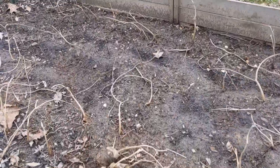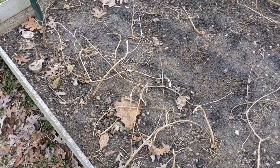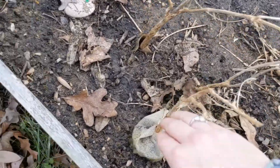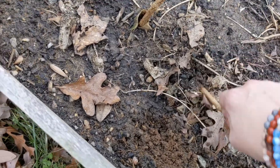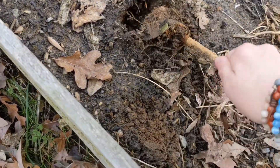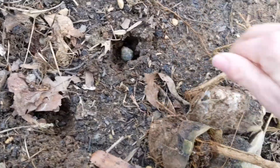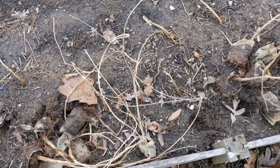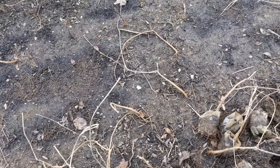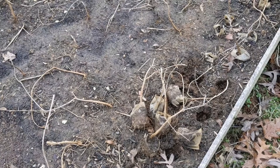So I had an experiment that I did last year with the beans where I had planted some in these biodegradable pods. You can see that they are not biodegradable — do not recommend at all. I was hoping that these would have broken down, but they did not. So I'm going to have to pull them out, unfortunately. And then I'm going to add some worm castings here. It did not change the way that growing them this way affected the beans themselves. You typically don't want to start beans in a greenhouse or without just direct sowing them because they don't like for their roots to be disturbed.